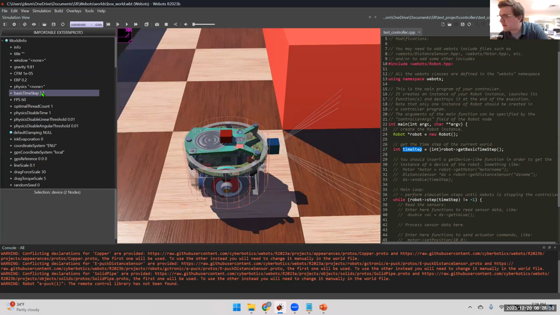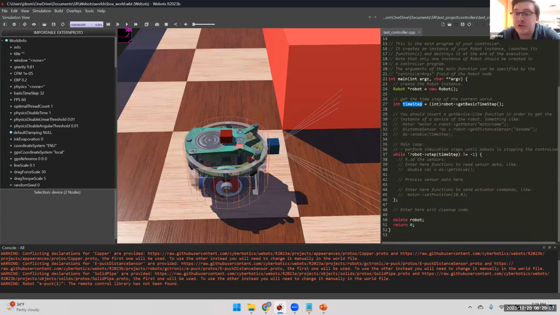And the time step is the increment used by Webots to advance the virtual time and perform the actual physical simulation. So each time you advance that time step amount, in this case 32, the simulation will run that much. And to actually run the simulation itself, that's what this while loop is for. So everything before this while loop is just setup. And we'll see some of that in a moment when I set up motors and I set up the IMU. But everything prior to this while loop is setup.